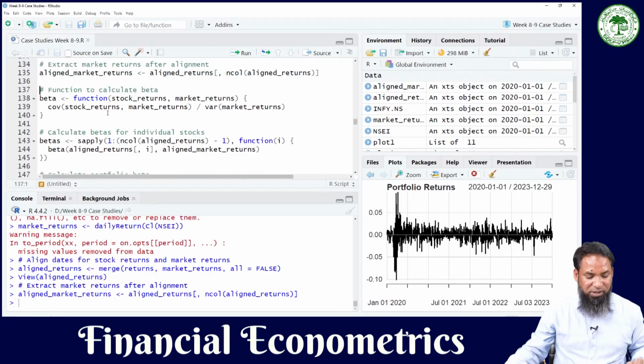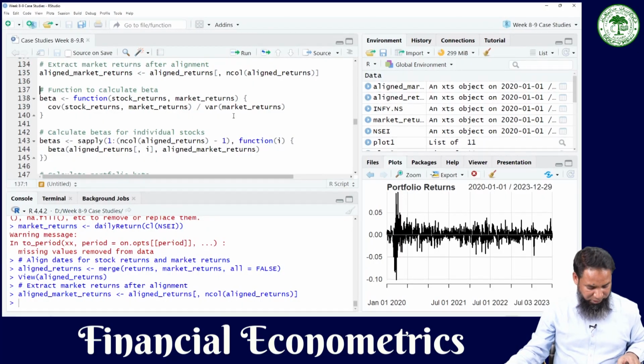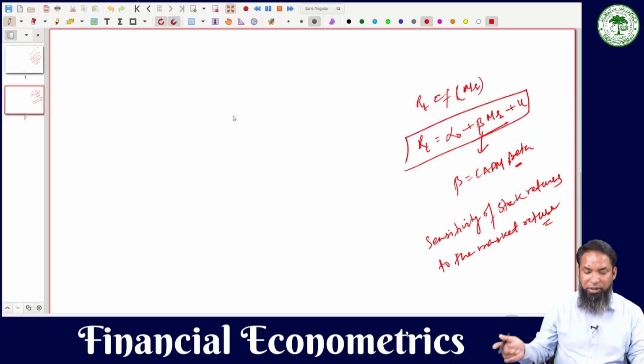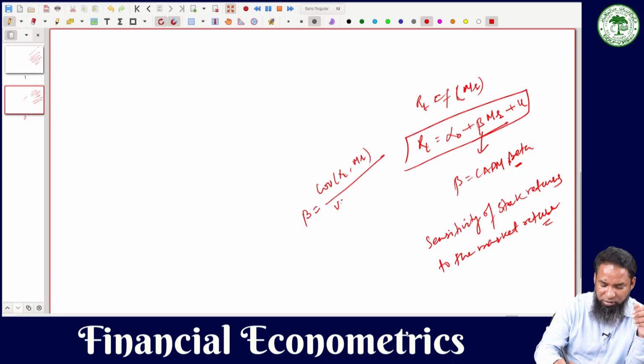Then the function we are creating here: you might recall that the CAPM beta is basically nothing but the covariance between the stock return and the market return divided by the variance of market return.